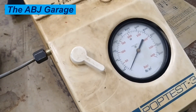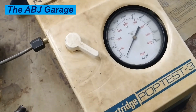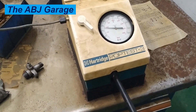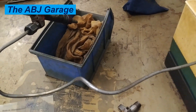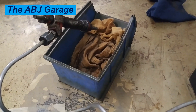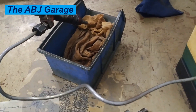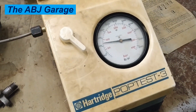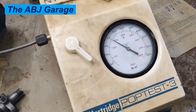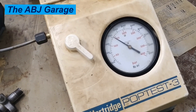The next test is the opening pressure test. This is a pop test for the injector. All you have to do is pump this handle — when you press this handle, it will be pressurized, and that pressurized fuel is sent to the injector right there. You need to see at what pressure the injector opens. First, check the manual for the opening pressure, then do the pop test. Simply press it down and see when it is opening. For this particular injector, it is opening at around 200 bar pressure.